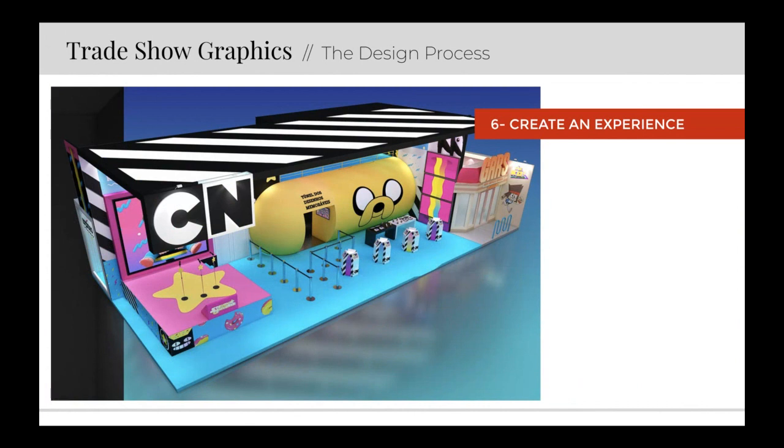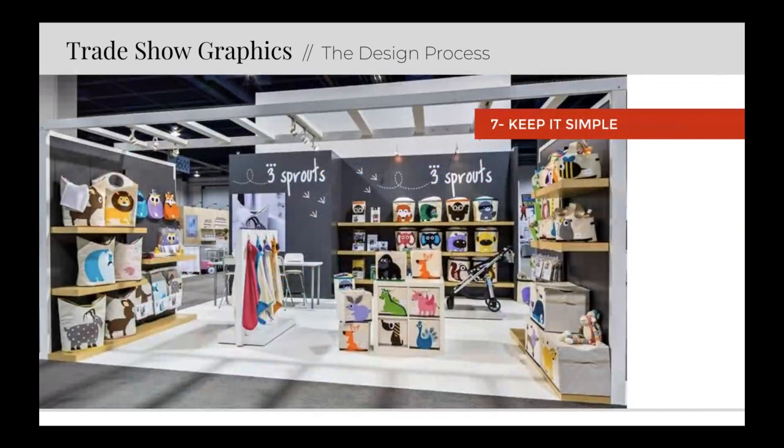This experience must contain a clear and central message. Trade show graphics need to have a simple message. 6 to 9 words should be sufficient for any graphics panel. Avoid placing type on complex backgrounds, since this will make it harder to read. And also, don't forget to design for your client's target audience.